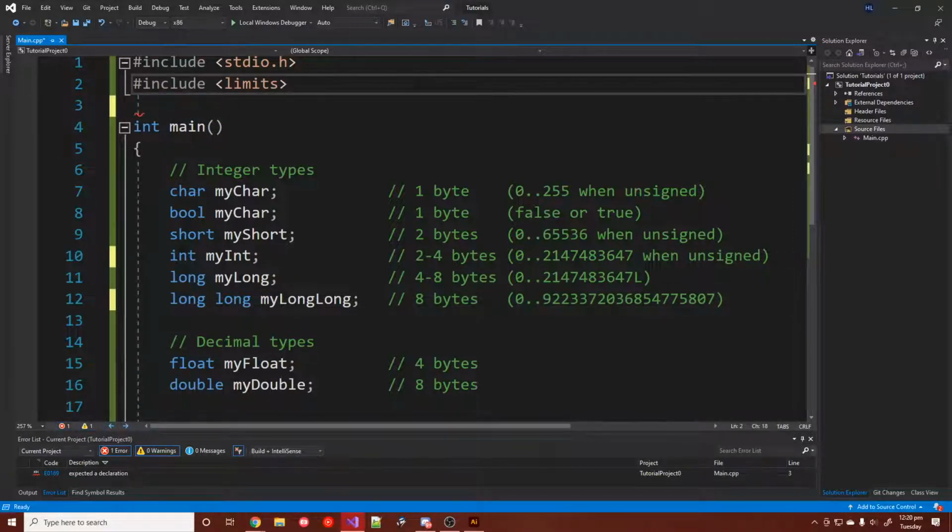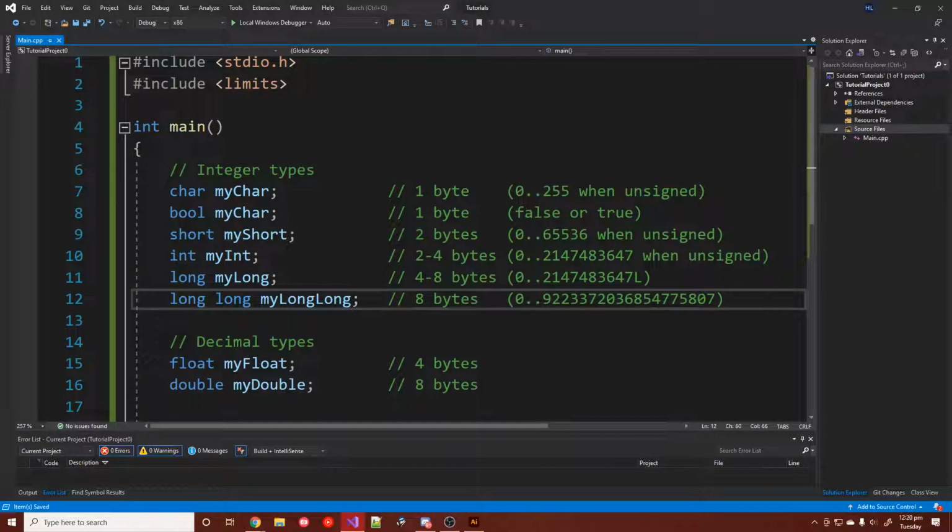A long, however, is used for addresses, so there's that.